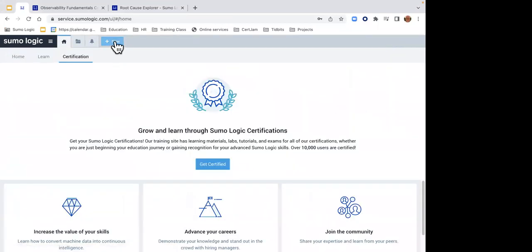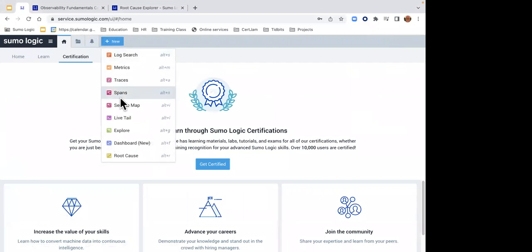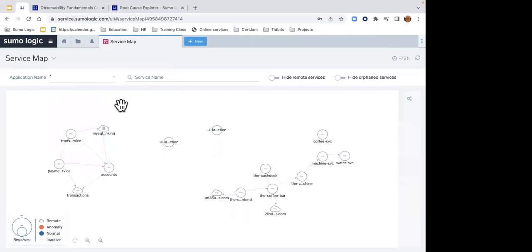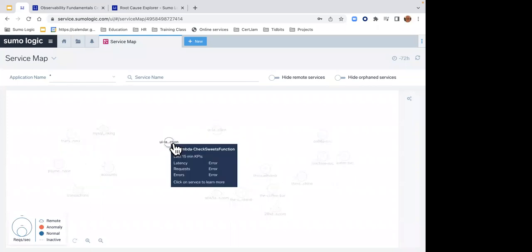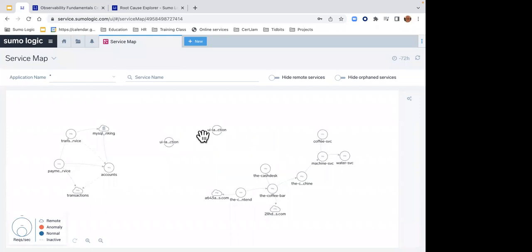And what we're going to do here is click on this new blue button. This time we're going to go to something called the service map. The service map shows me all of my transactional information. So in here, I have two major transactional systems, some sort of payment transaction system here, and my coffee lover system here. And then there are some other errant traces that you'll see if you take the class tomorrow that will actually show you how to set up this tracing. But I'm going to focus on the coffee lover app.